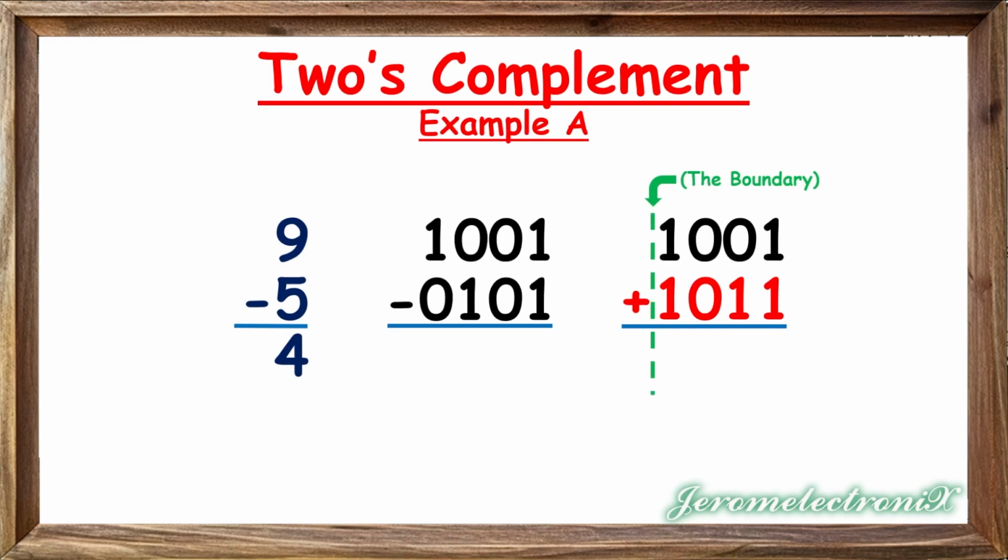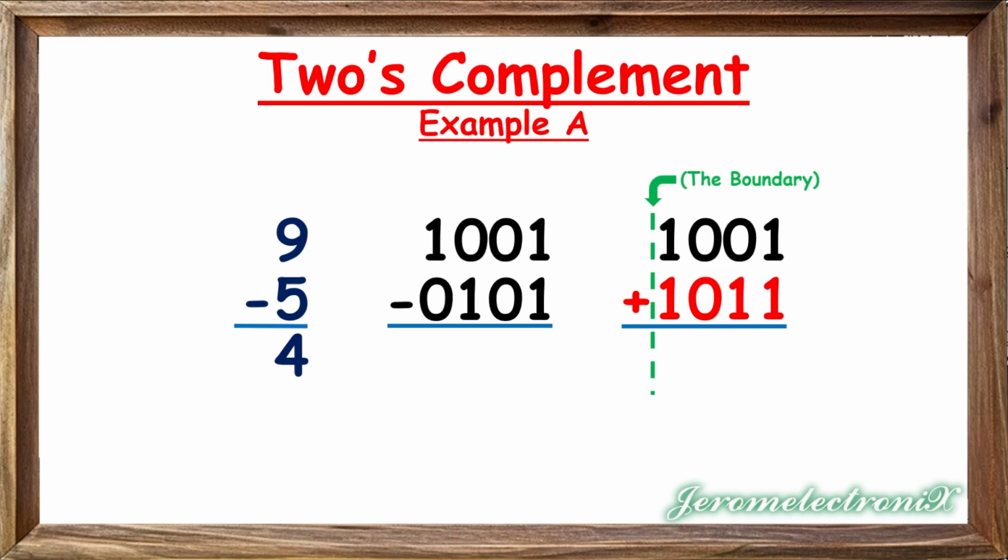So I'm going to put this boundary in here. What the deal is with this boundary is we're going to add until we have a carryover that crosses that boundary. When the carryover crosses that boundary, that carryover is the sign. It represents the sign for the computer. So we're going to add until we have either a 1 or a 0 cross that boundary. If it's a 1, the result is going to be a positive number. If it's a 0, the result's going to be a negative number.